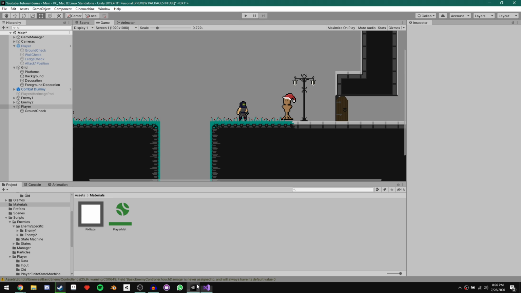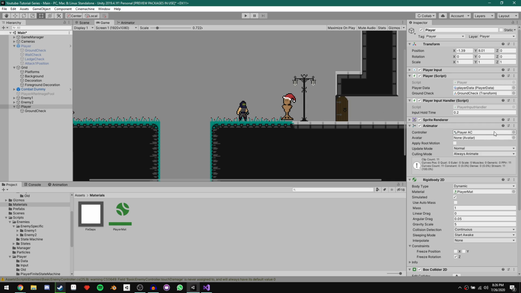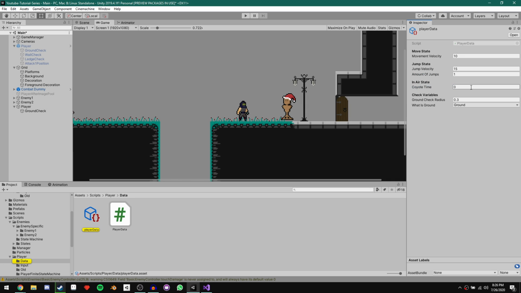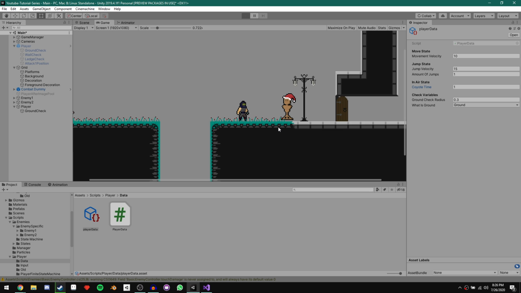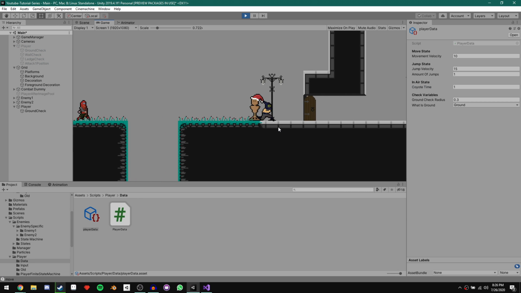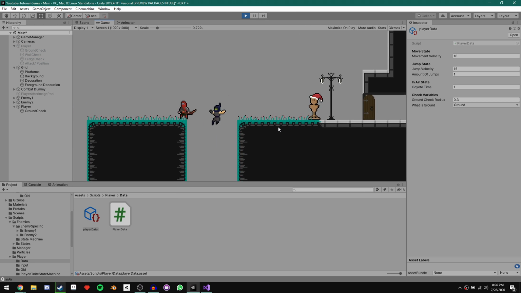Now if we go back to Unity, we can test this by setting it to a really big number. Over here, our coyote time is 0 for some reason. Let's just set it to 1. So 1 second after we run off an edge, we should still be able to jump.